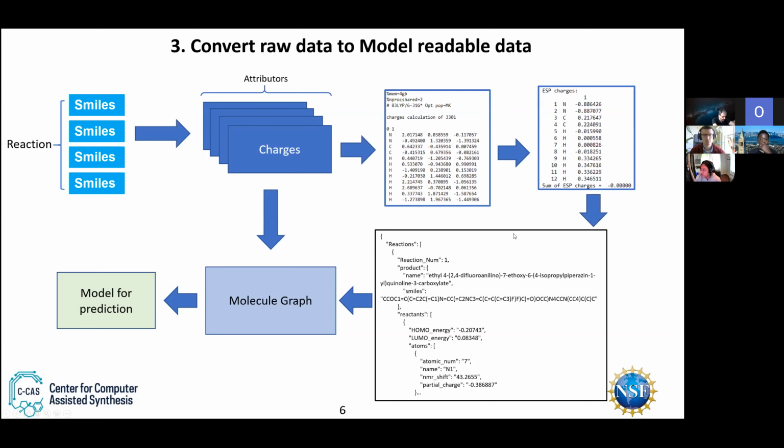For the molecule features, they can be put in under the molecules. But for the atom features, the atoms should be looped over, and all the atom features can be input under the different items. After the chemical feature vector has been built, we can start to build a molecule graph, which can be used to do the prediction based on the machine learning model. And that's all for my presentation part.